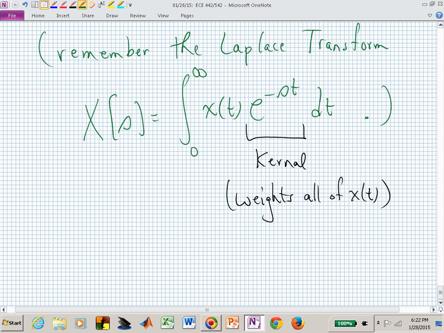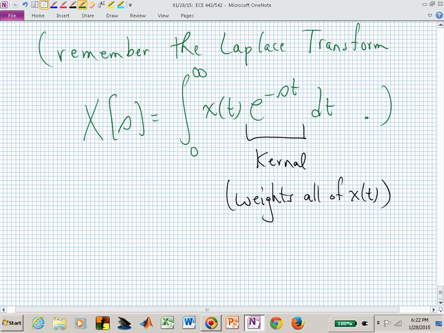That's an integral because x is true for all time. So we're basically summing up this product of x with this complex exponential e to the st over all time from 0 to infinity. We'll do the same thing, except now in discrete time we just have things defined at integer multiples of our time axis: 1, 2, 3, or capital T, capital 2T, capital 3T. We don't have an integral, now we have a sum.